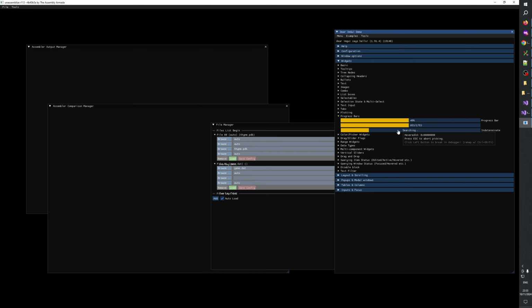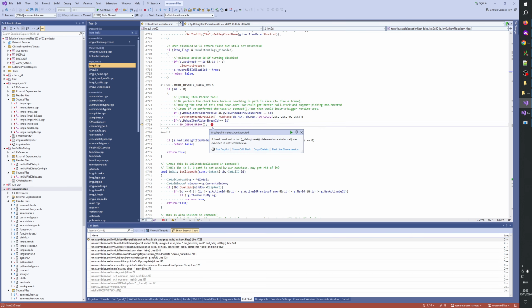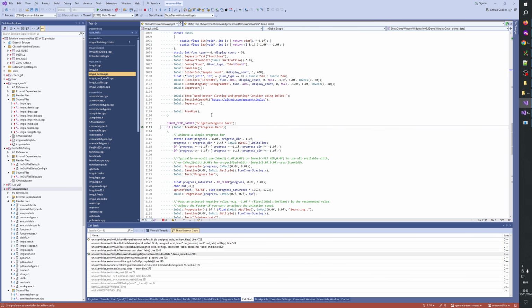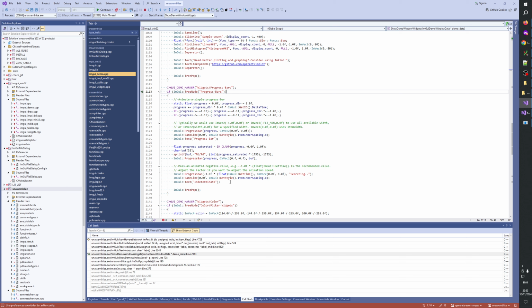How can we hover this? Progress bars. Here, searching, progress bar. Pass an animated negative value. Adjust the factor if we want to adjust the animation speed. Pass an animated negative value. So, okay, searching.